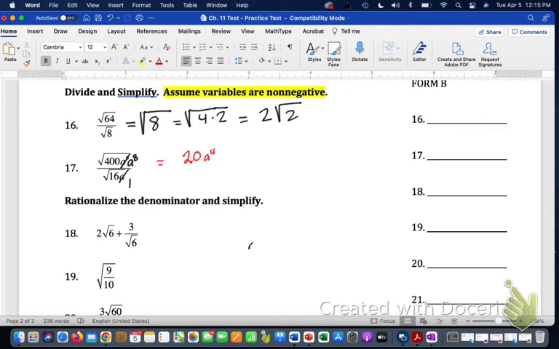I've already canceled, since there's 1 in the denominator, we can cancel 1 out of the numerator. And the square root of 16 is 4. And so what does that simplify to? 5a to the 4th. I could have also divided 400 by 16, and it's 25. A to the 9th minus 1, dividing out 1 would be a to the 8th, and that still is equal to 5a to the 4th. Same answer, 2 different ways to do it. I divided this. All right?